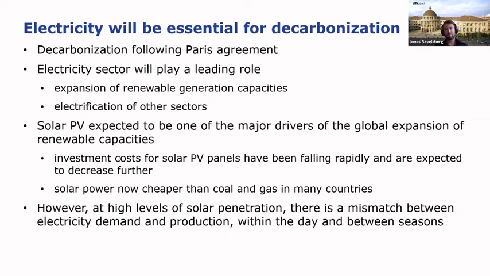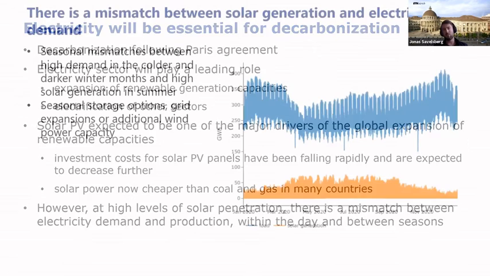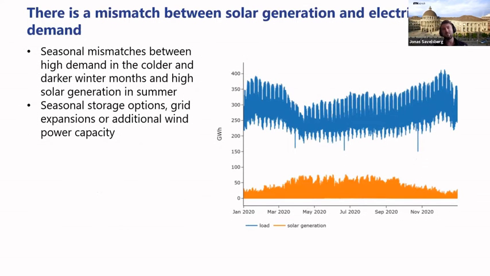And additionally, even in countries that have their demand peaks during the day, where solar PV generation occurs when we really need it, increases in generation could exceed the demand peak and could even lead to a reverse in the daily profile. So for example, we know this famous picture of the duck curve in California. In addition to these daily mismatches, we also have seasonal mismatches between generation and demand.